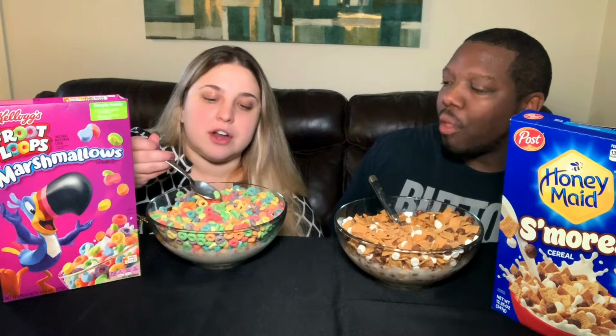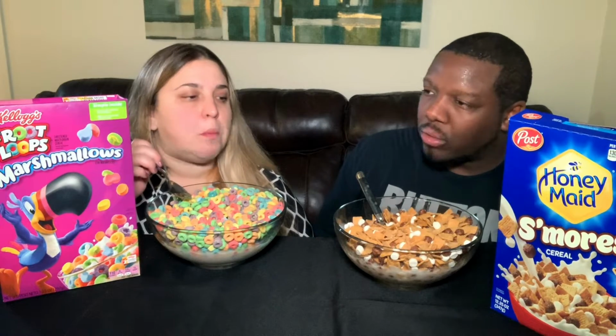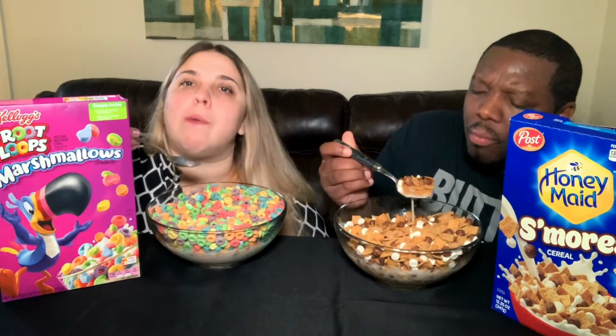And this is just your typical Fruit Loop, but then you got the crunch of the Fruit Loop, and the little chewy softness of the small marshmallows that are in here. A nice little itty bitty marshmallow. You probably can't see it, but it's one of them. I can barely even see it. Like a lime one, but it's super good. You like it? This is really good.